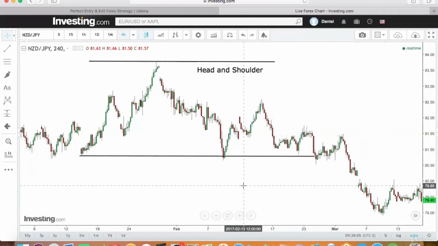They're easy to recognize. Again, you have to be patient, wait till the pattern completely forms, wait for support to be broken, find that pullback at support. Once it creates a new low, find that pullback into previous market structure. Now that old support has turned into resistance, and the pullback and break of that new structure is your entry point.